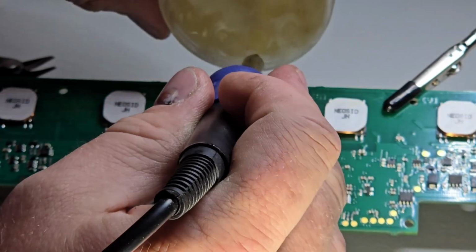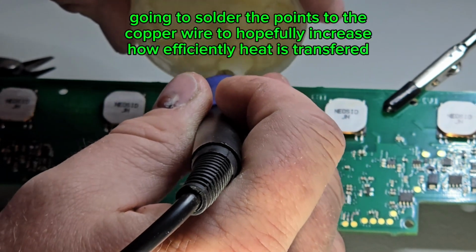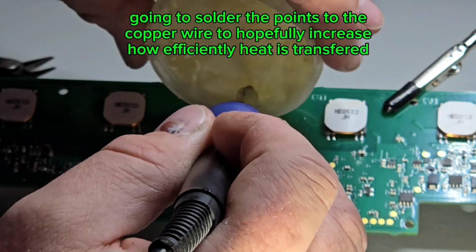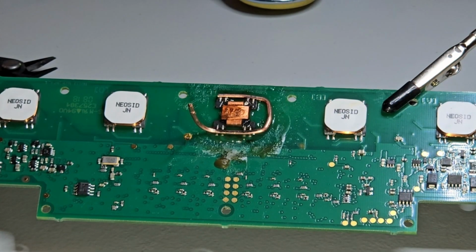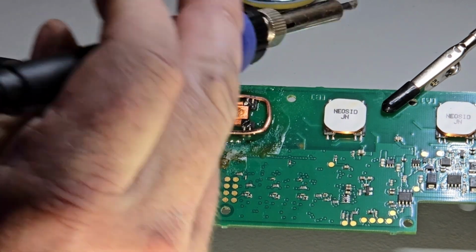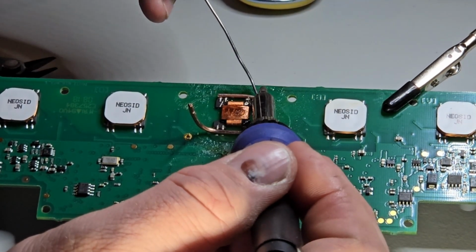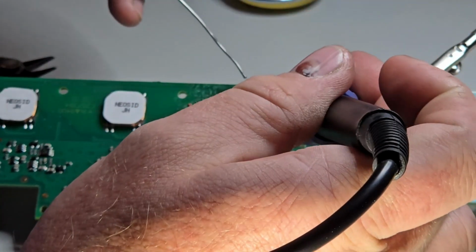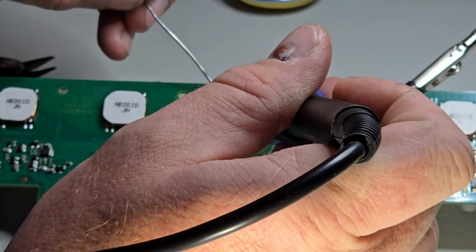And what I've seen in the past is guys will flux and solder right to this thing. I don't have a solder paste dispenser, so this is like a really ghetto way to do this, but I will try to solder that right to it.